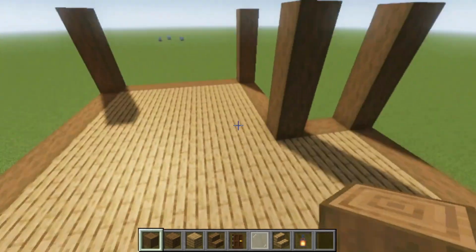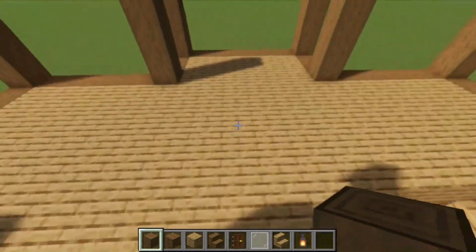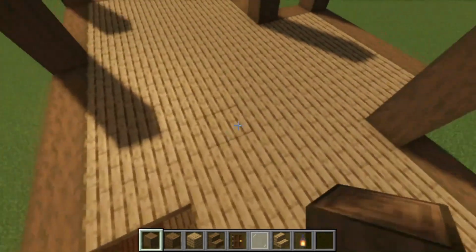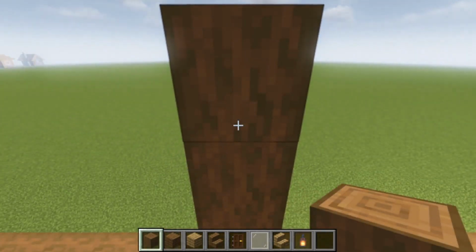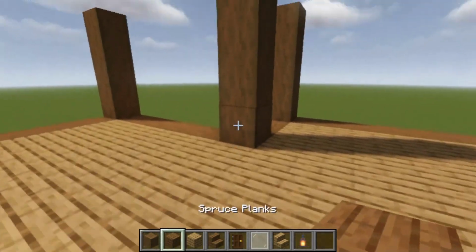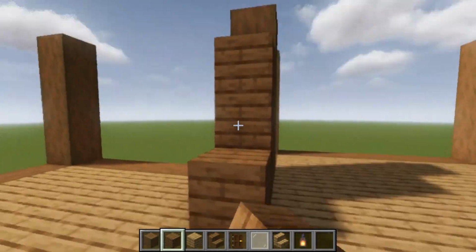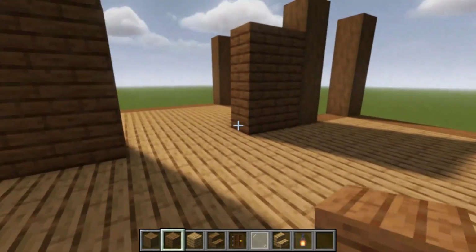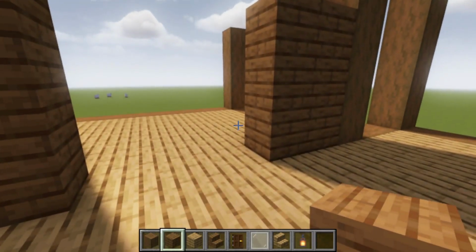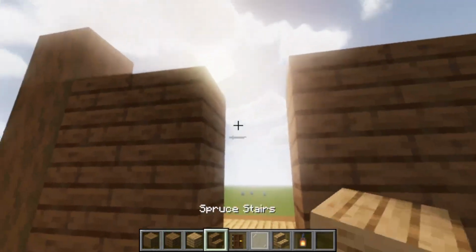Next up, first, you see how the front is? Just follow this around way over here and create something like that. Because for the back of this house, on the second layer, we're going to put a room up here, over on this side. So I'm going to take my spruce planks and just mark where the walls will be. I can make this into a small room area, however you guys want. I'm going to turn this into a little bedroom, so I'm going to do it like this.